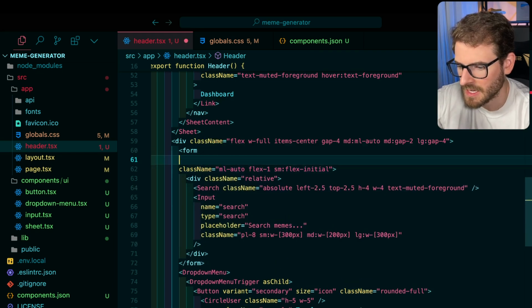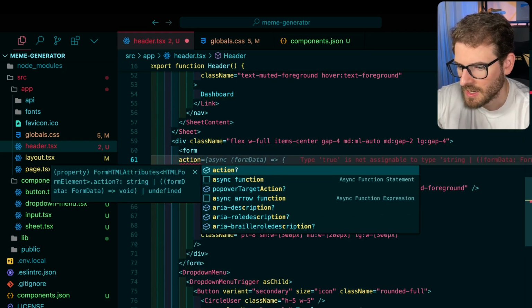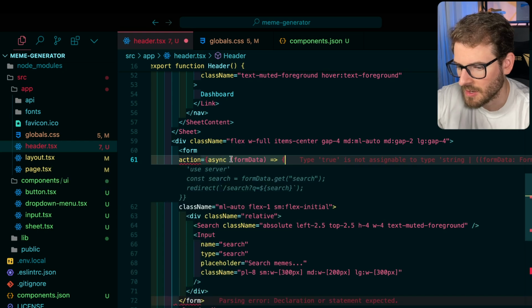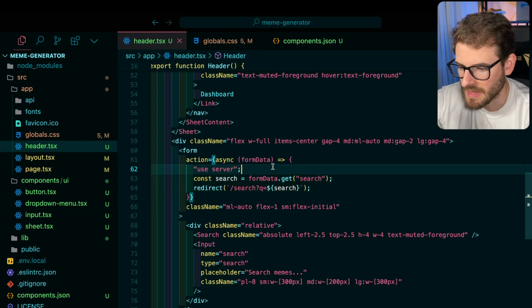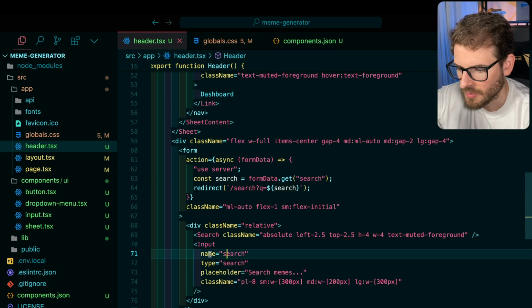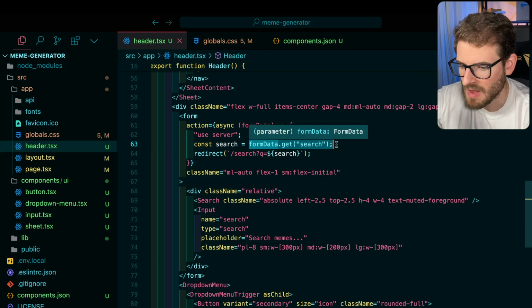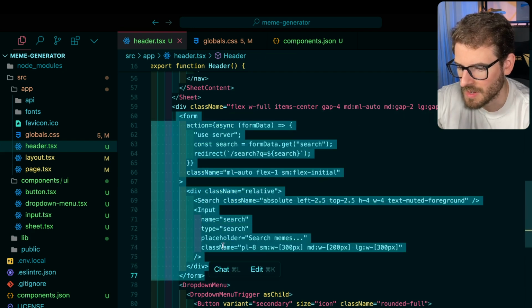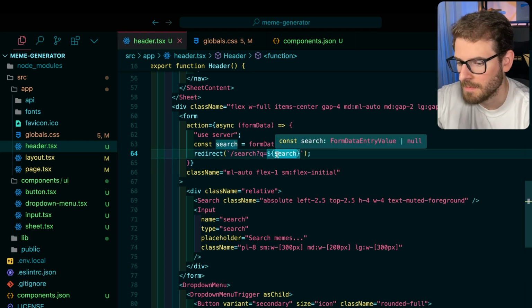And we're just going to add in a server action. So in Next.js, you can simply just say action, and you're going to let that be an async anonymous callback function. And actually, Cursor's doing pretty good here. So let's just let that happen. Basically, you add a use server directive in the top of your function call. And then we're going to get the search from the name over here. So notice that this input has name of search. We're going to grab that from the form data when this entire form were to submit. And then we just redirect the user to a search URL with a query string.